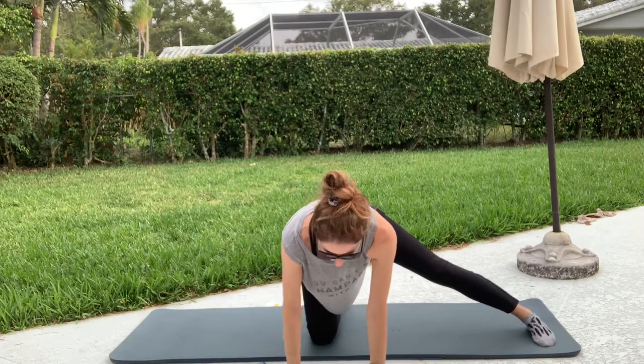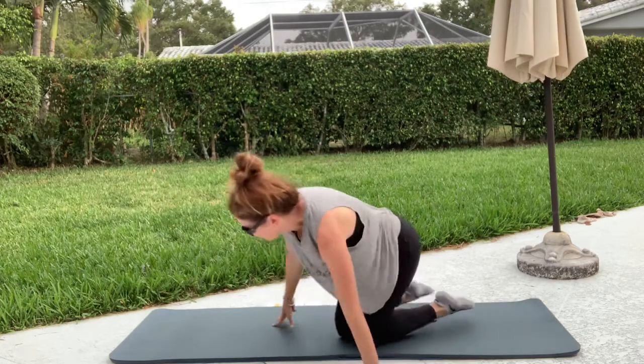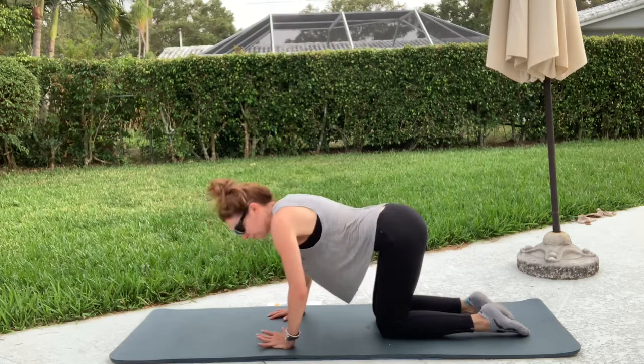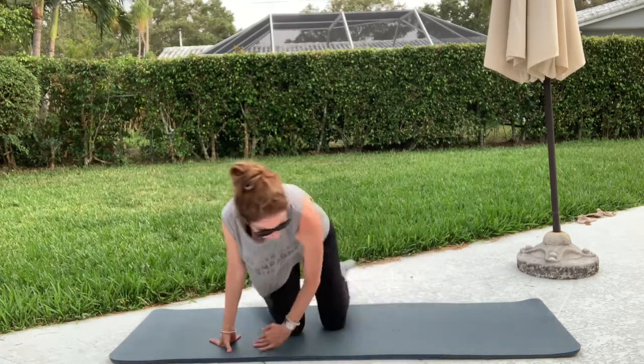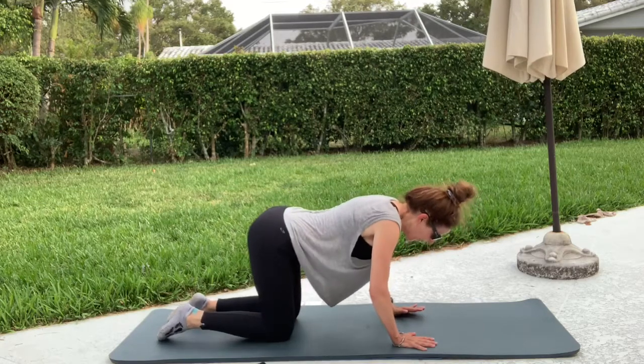Okay? And now, right arm, left leg. Bring yourself back to your bird dog. Hand down, knee down. And here you are. Round your back, drop your head. Come through an arch. I'm gonna turn around the other way. Round your back. Come through and arch.